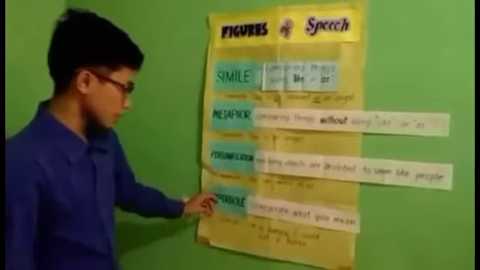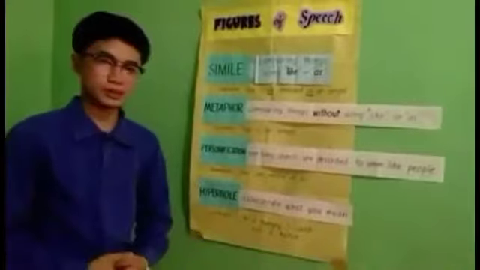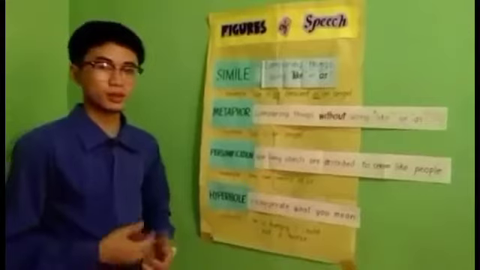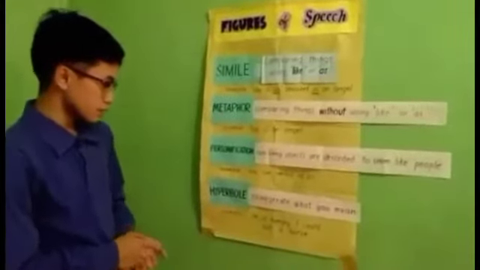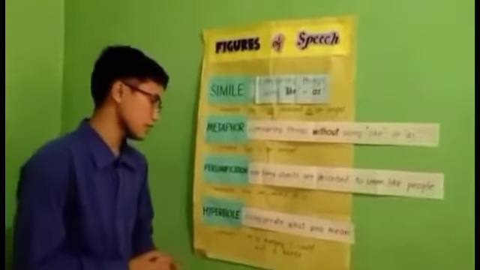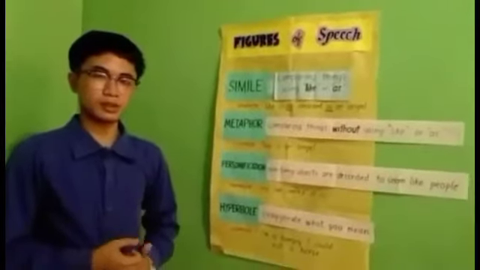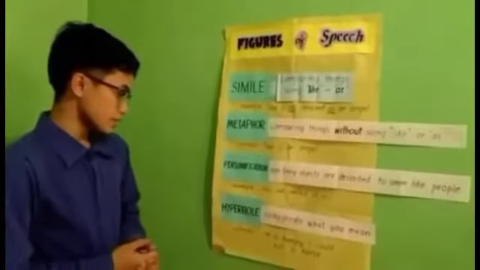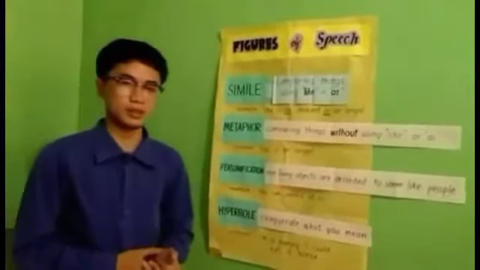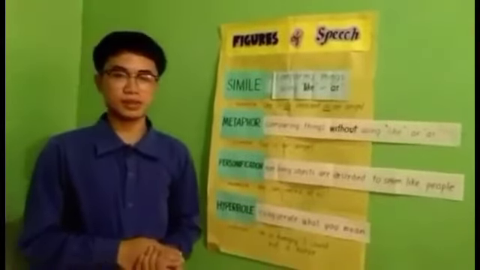Like for example, I'm so hungry, I could eat a horse. So it's not literally that the man is able to eat a whole horse, right? But he used these words, I'm so hungry, I could eat a horse, to describe his starving. Because if we are using hyperbole, we are exaggerating something. And that is the fourth type of figures of speech.